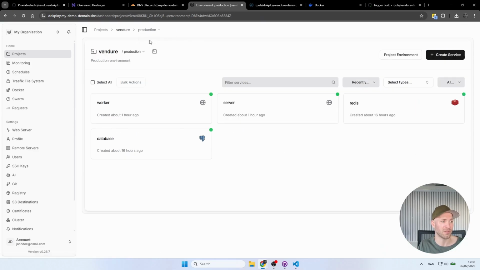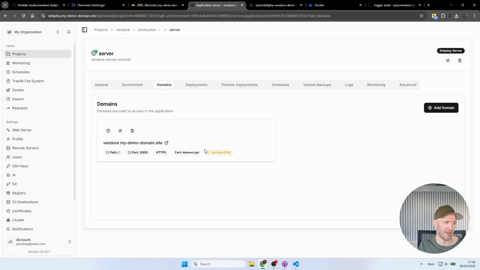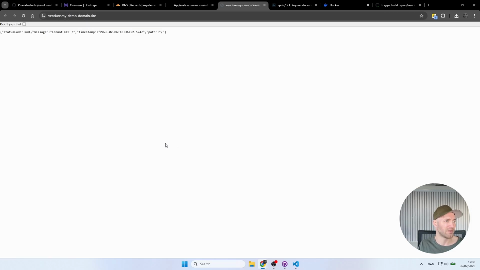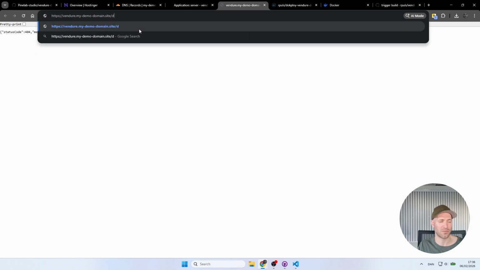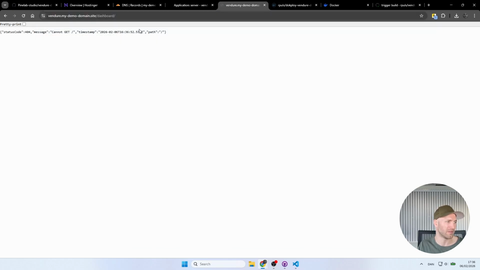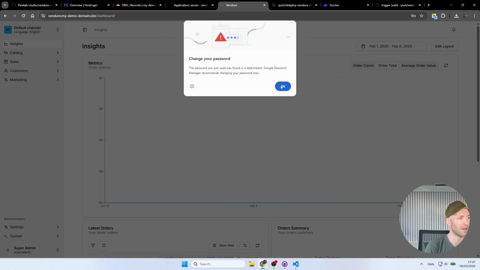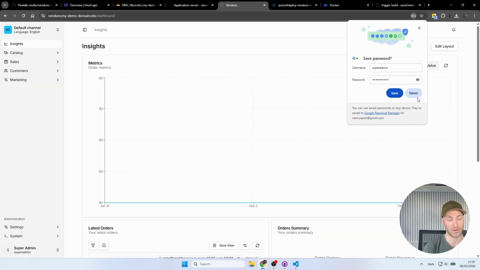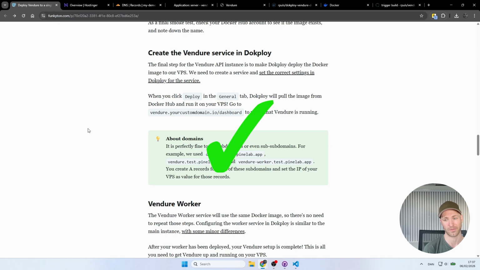I don't know how that's possible, but it is green already and it says it's done. Let's go back to the server. The server is the one that is hosting our dashboard. That's also why we gave it the domain, so we can access it in the URL. And the domain is now ready. So let's just check here. This is a good sign, the 404, because we need to add the /dashboard to get the actual dashboard. Otherwise, we just hit the API. All right, this one looks like we have a fully working Vendure hosted on our domain, managed by Dokploy, on our VPS, with both a database, a Redis, and a worker.